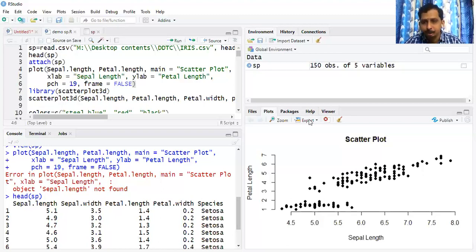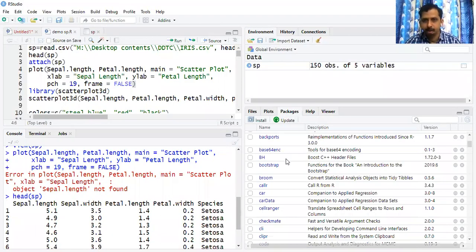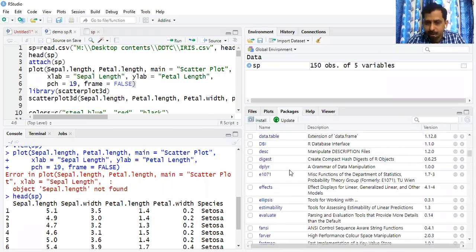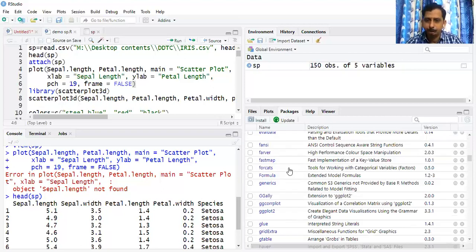Now, what is this Packages? Packages stands for the packages which are already installed in my system, in my R environment. So these many packages I have already installed. I got some when I installed R. I said yesterday that when you install R, some of the packages do come along with that installation, but apart from that, I have installed ggallery, that is nothing but grammar gallery.